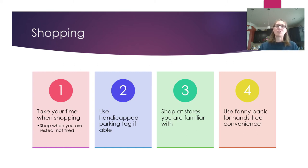Shop at stores that you're familiar with. How many of you get really annoyed when they rearrange your grocery store? Because you get used to it and then you don't know where anything is and you're back and forth, back and forth, back and forth. So shopping in stores that you're familiar with is very important.